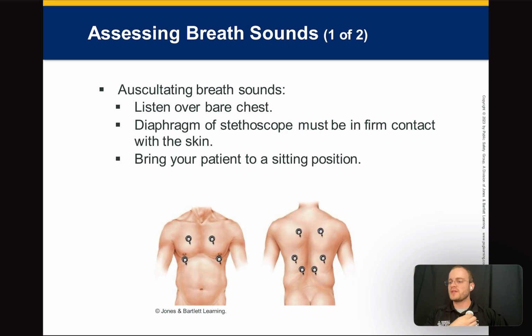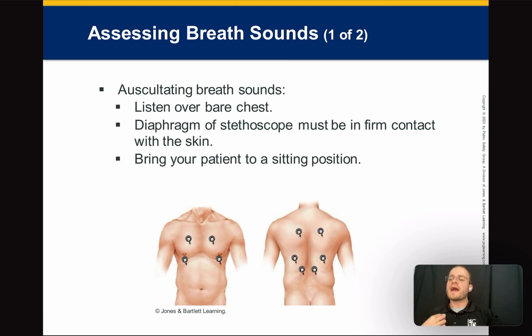So here and here. And the reason I do that is because the greatest amount of air flows up in the apexes. Lots of air moving through here because it's closest to the carina in the trachea. So this is a good place to start to be like, okay, well, this is probably normal. And I'll have you know, there's fairly limited pathology in the apexes, so this most times should be normal. Okay, not always, but this is going to be a pretty normal place to start.